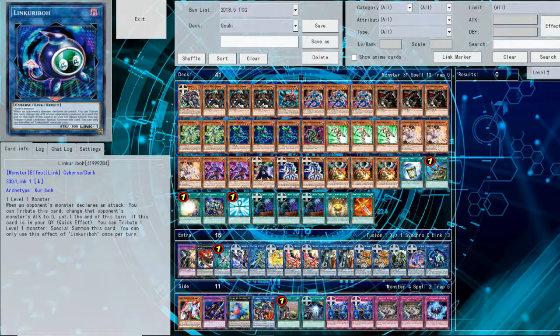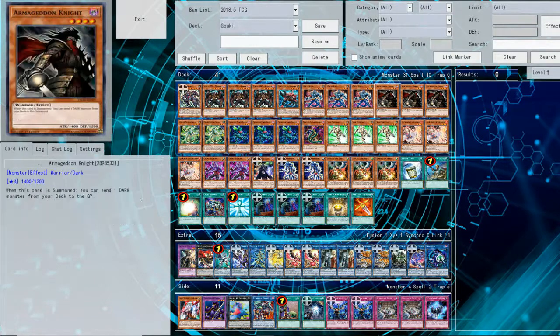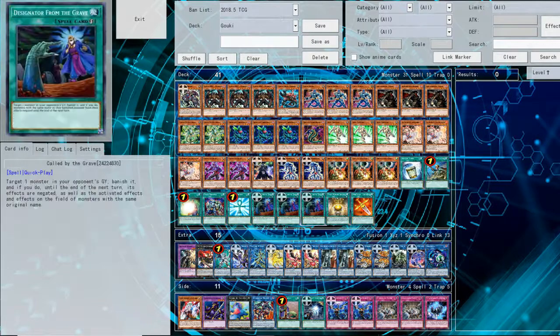Looking at how Gouki plays, there are already a lot of powerful shenanigans that you could pull off with this deck, and with the release of Summon Sorcerer, this deck is just going to get a lot better. So the question is, how are they going to hit this deck, right? And I might have a few suggestions.